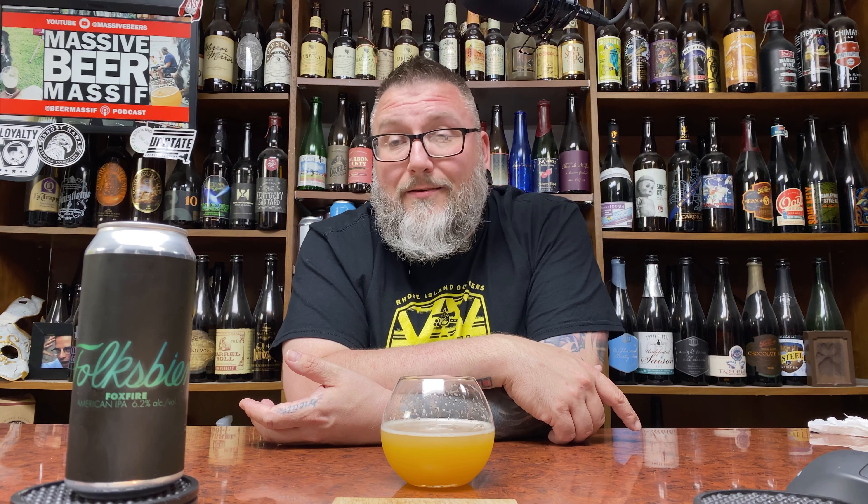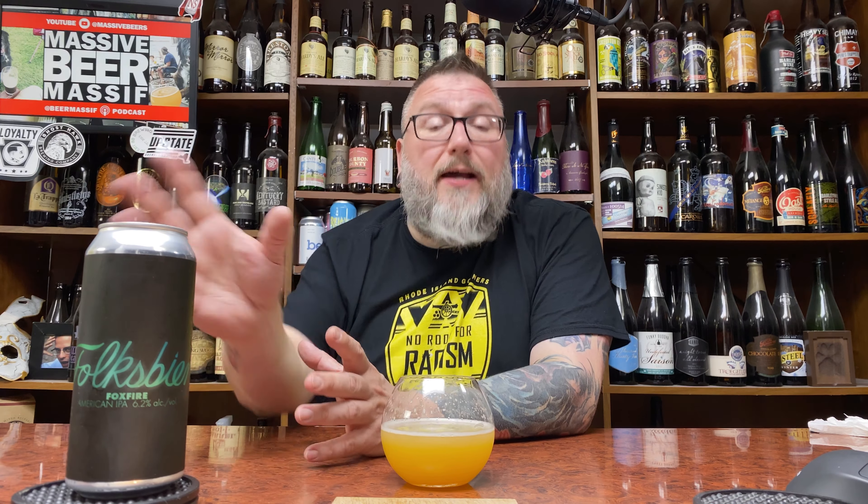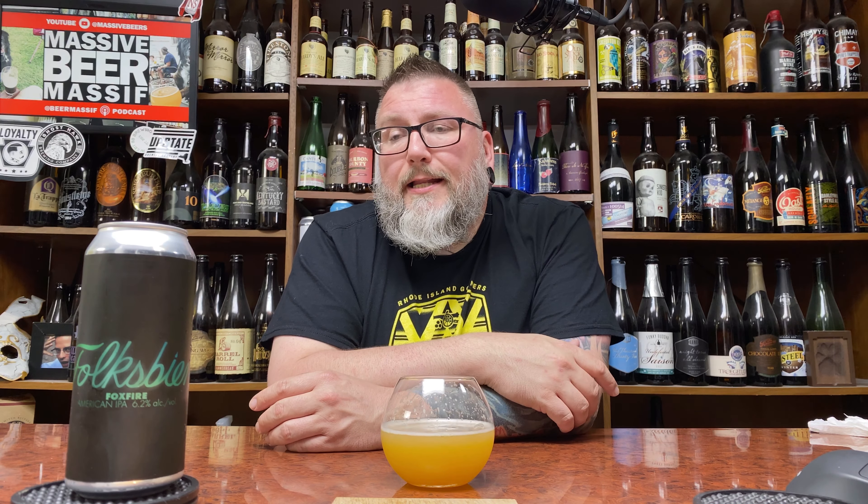Is this one of the better hazy beers? We're not calling out territories. This is one of the best hazies I've had — without a doubt up there towards the top, wants to be Mount Rushmore status. That's how good this is. Showcasing both influences from East to West in a very pretty package. I love this beer.